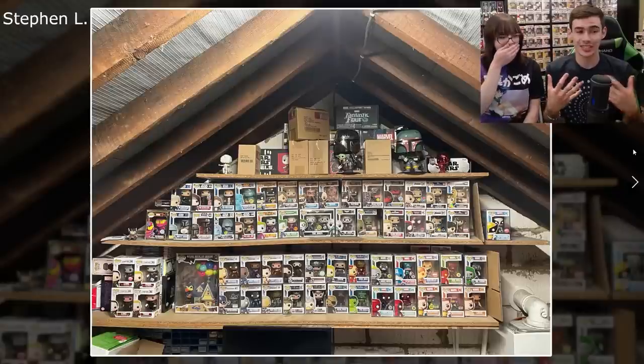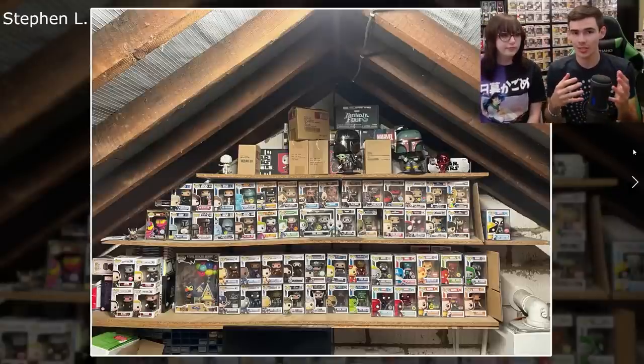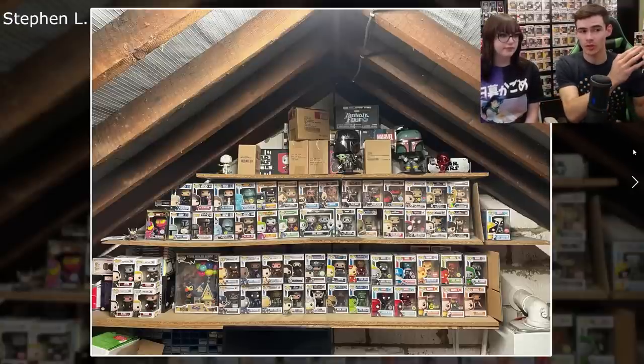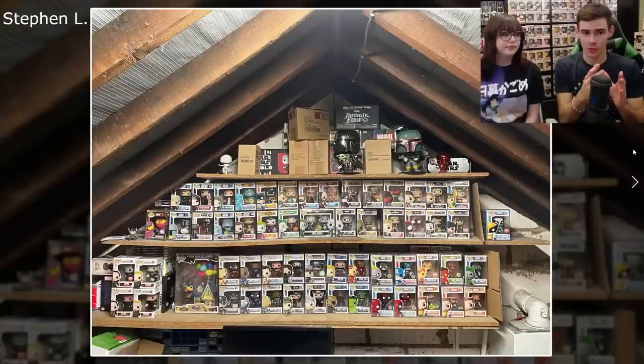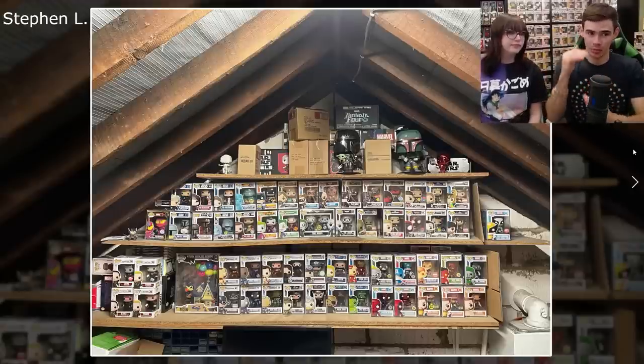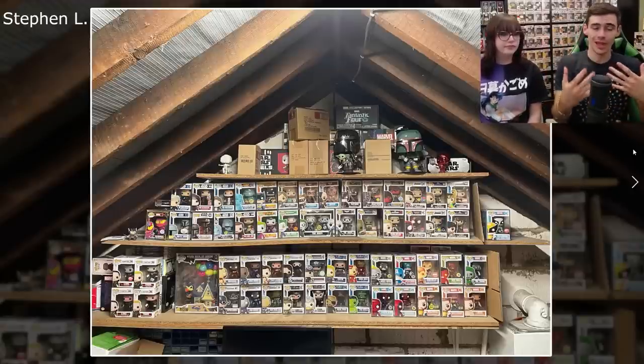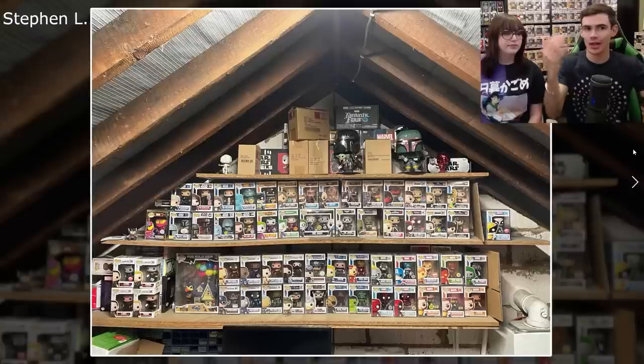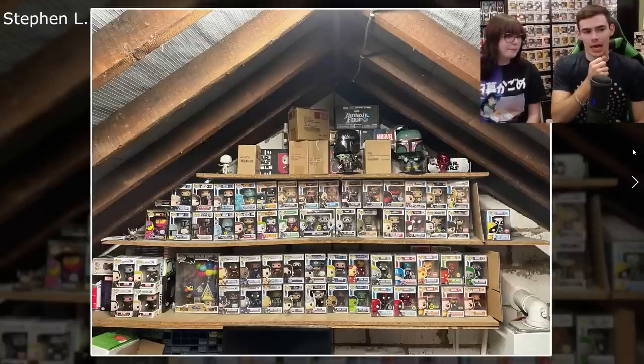And then as far as display overall, I feel like there's a lot going on. There are sorter boxes up top, double sorter boxes. You have some of the Marvel Collector Corps boxes back there. And then you have Vision all the way in the corner next to a pop, like a sorter box. And then the same thing kind of going on with the 10-inch Boba Fett. I feel like there's a lot of dust also that's going to get all of your pops for this.